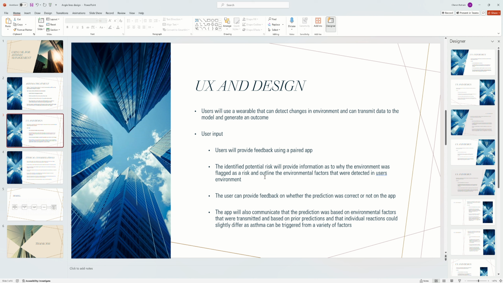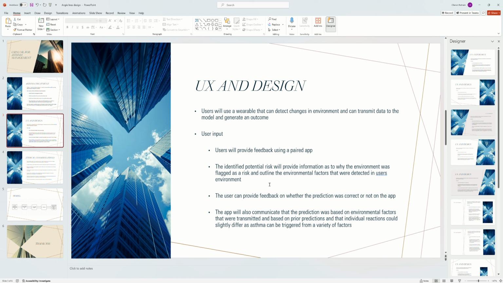So that can be captured, and the app can also be used to provide information as to why a certain prediction was made. So say, hey, we noticed that there's a high level of formaldehyde, and historically users with asthma have had a bad reaction, and that is the case.